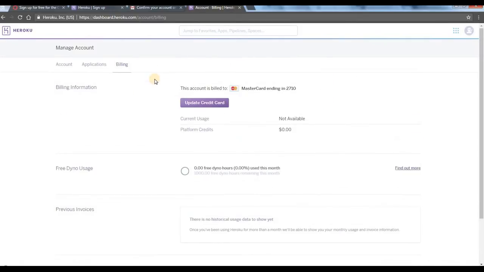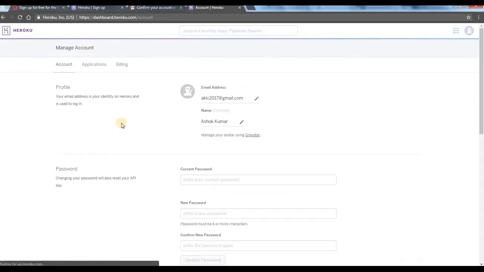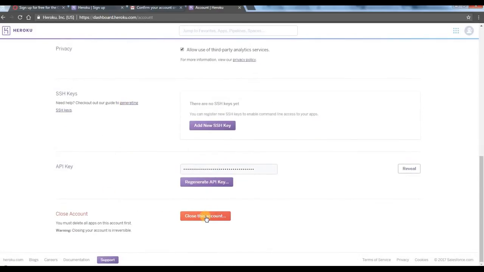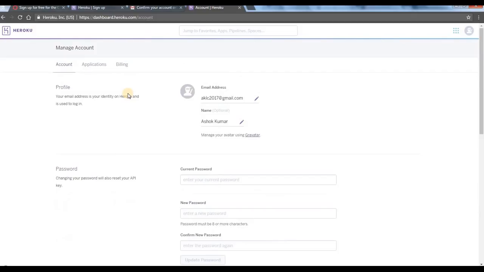Okay, so after your project examination, you can simply scroll, go to that account tab, and you can completely close this account. Thus you can remove your credit card also. Again, remember that Heroku will not be charging you anything. But you have to verify your billing information for it to allow you to access the MySQL database.